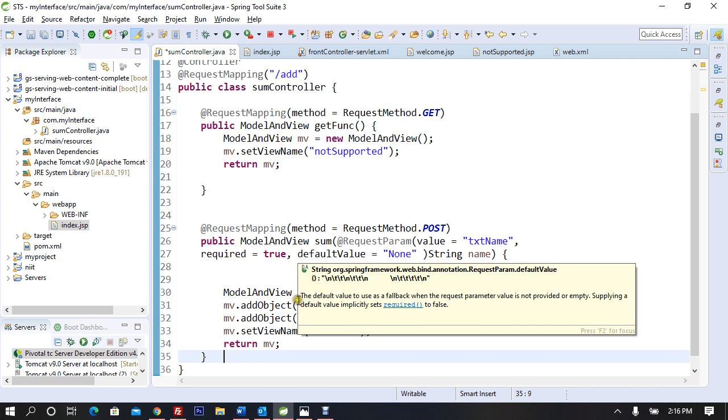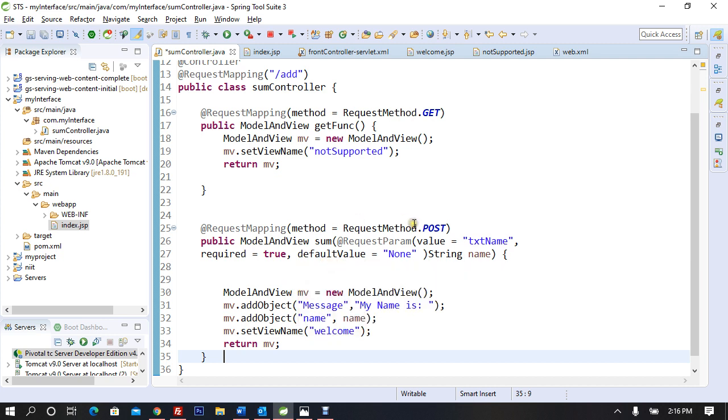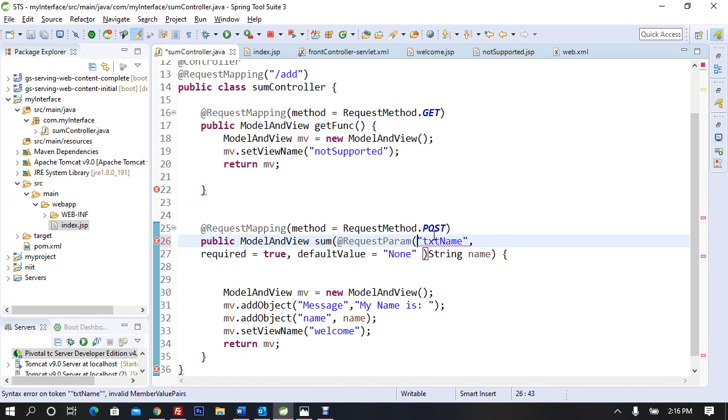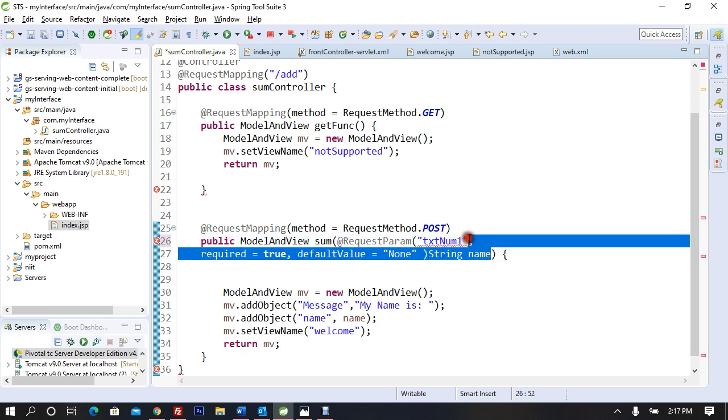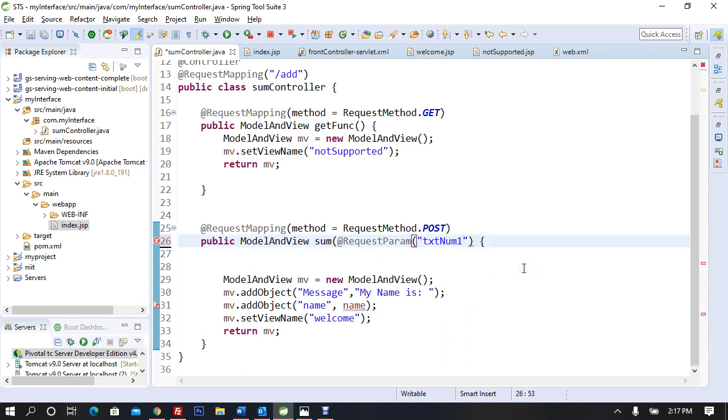So what are we going to do here? We are going to call this post method with request param, and we will not say value is equivalent to. I'll just say txt num1. I'm going to take the value from txt num1, and let me close it down like this.